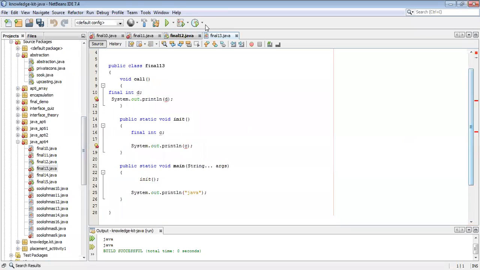See, you will get 2 errors. Correct? Yes sir. What kind of error are you getting? Variable d might not have been initialized. Here also, variable c might not have been initialized. In this case, if you are not going to print the value, definitely no error. Just observe, no error. But if you are trying to print the value, then it should be initialized, otherwise error. Then you should perform the initialization operation, and once you do the initialization, automatically the errors will go away.